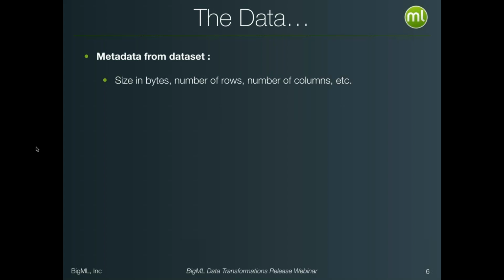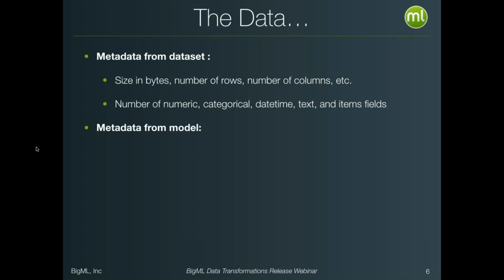We could look a little deeper and say, well, the complexity of the modeling process isn't dependent only on the size. It actually depends on what kinds of features you have. So we can start building out features that have the number of numeric or categorical or date time or text fields, because that text field, for example, is going to turn into a feature vector of 1,000 token counts, or 2,000 even. And so it's going to be much more complicated in terms of modeling to have one text field than it is to have one categorical field.